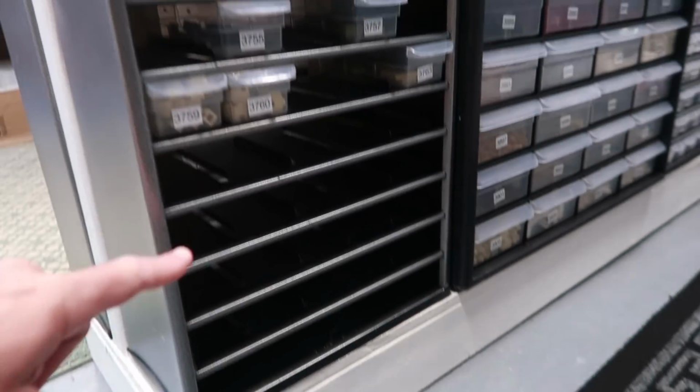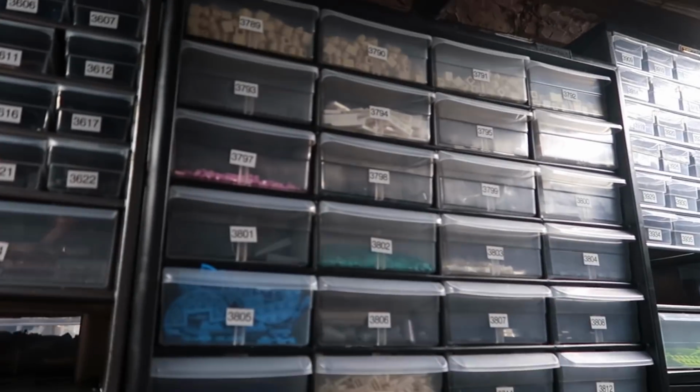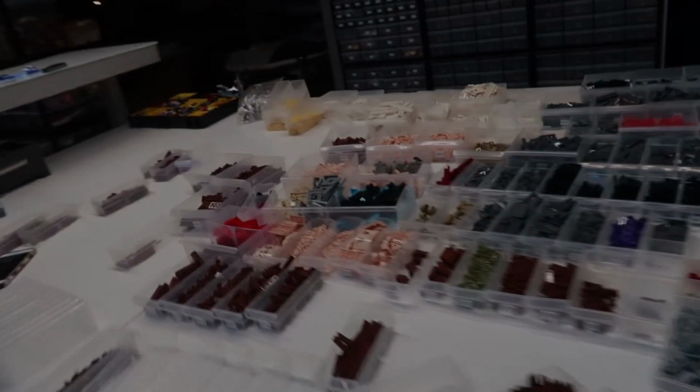They're there. Just pulled the last row of these. So I filled up all these except those five. And then from there it goes to here, which I filled up a long time ago. And then we have these ones I'll start grabbing. I'll probably have to take a couple of those and then we'll fill up the wall.